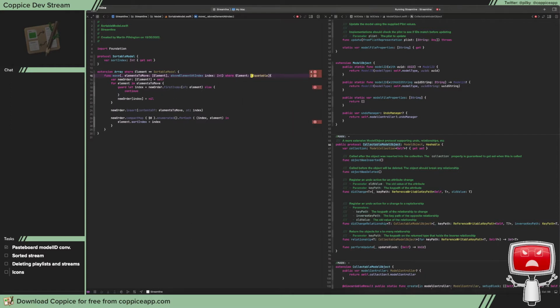Element is okay, so we're getting somewhere, except first index of an option requires a okay, well, I guess this isn't possible.